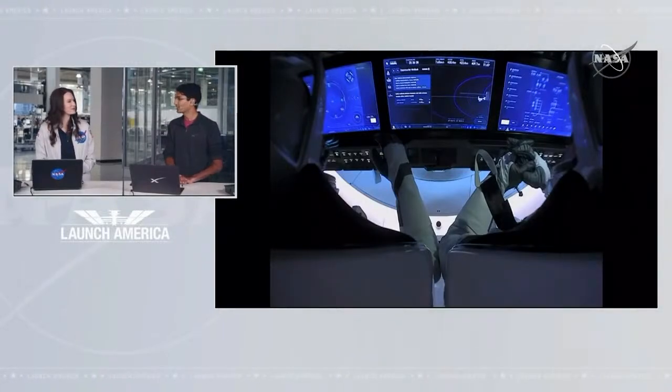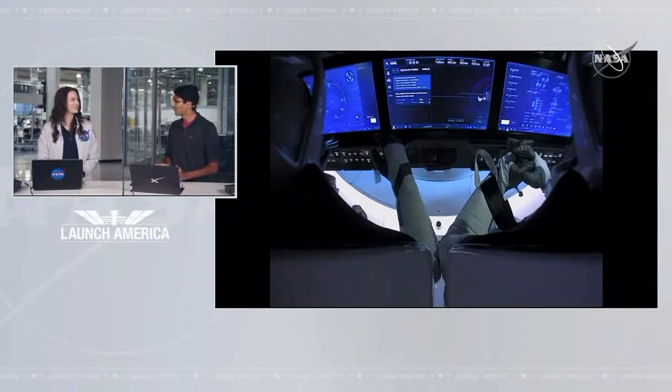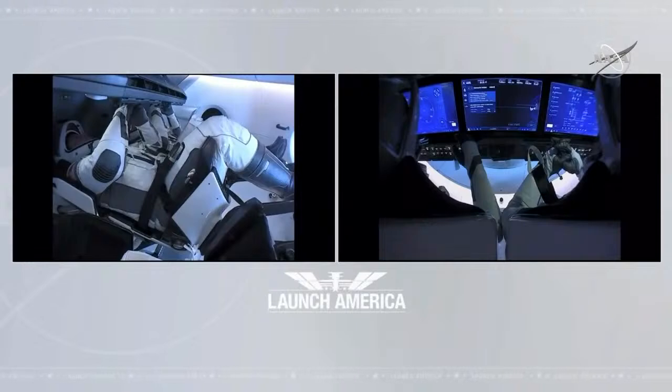And recovery actually looks a little bit different than it did 45 years ago. So we have some pretty cool recovery boats, with helicopter pads on them, as well as what we refer to as an A-arm, but it's basically a crane on the back of the boat. And a couple of fast boat teams will go out to the capsule, verify that it's safe to approach. Then that boat will come up, scoop up the Dragon spacecraft, put it on the deck. They'll secure everything and then open up the hatches and help Bob and Doug egress on the recovery ship.